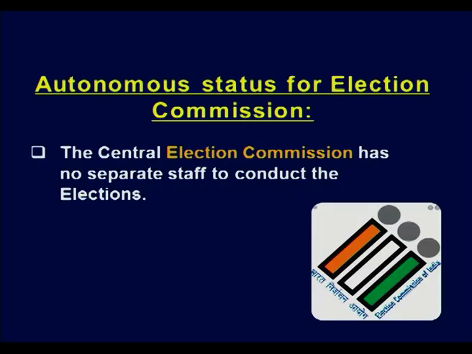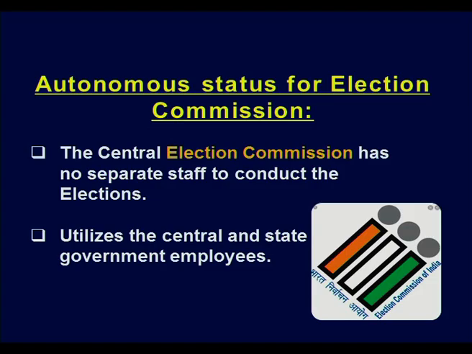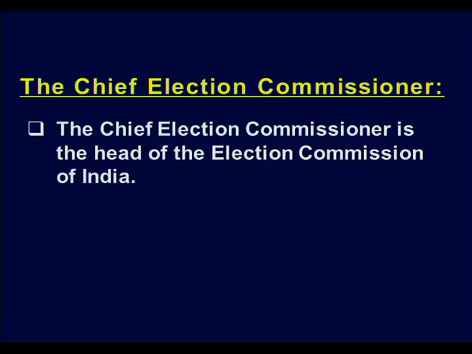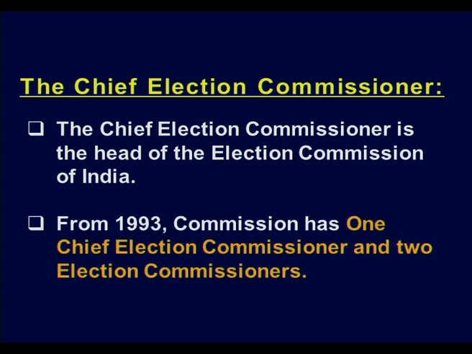The Central Election Commission has no separate staff to conduct the elections. It utilizes the central and state government employees to discharge the duties during the elections. Children, you might have noticed that during elections your teachers are busy with election duties. That means the Election Commission takes the employees of the government to discharge the duties of the elections. And the Chief Election Commissioner. The Chief Election Commissioner is the head of the Election Commission in India. There were many changes that took place in this regard, but the present system is from 1993.